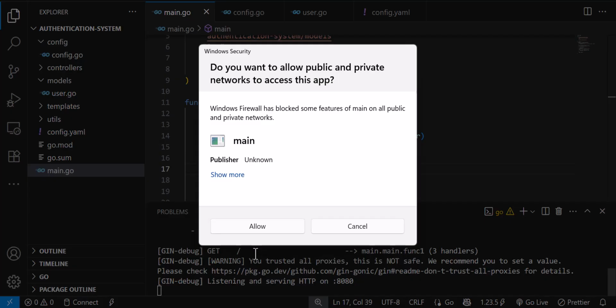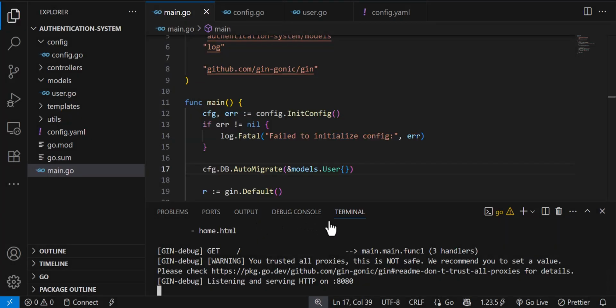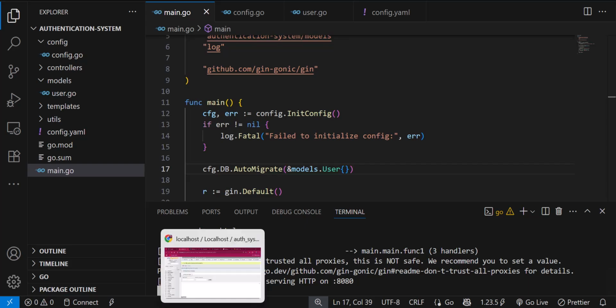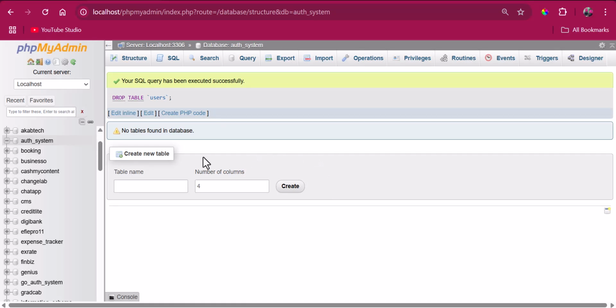Good. All right, our server has started and we see it over here. Good. Then let's allow it. Great. Now, let's check our database to see if it has been auto migrated successfully.